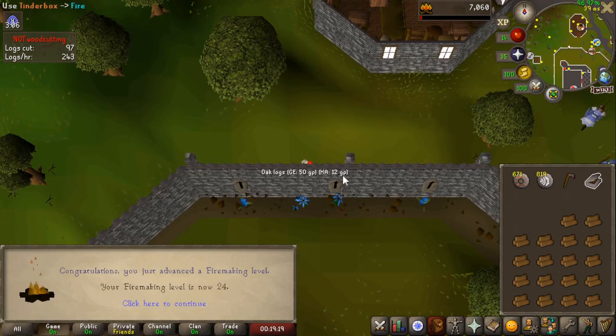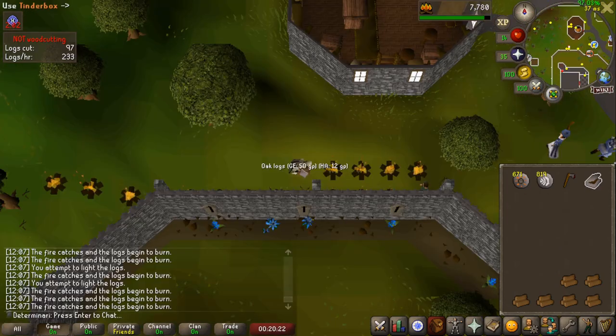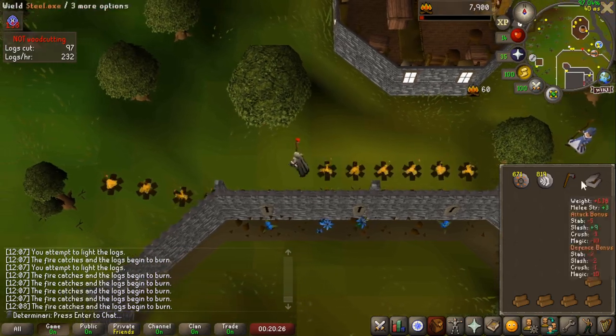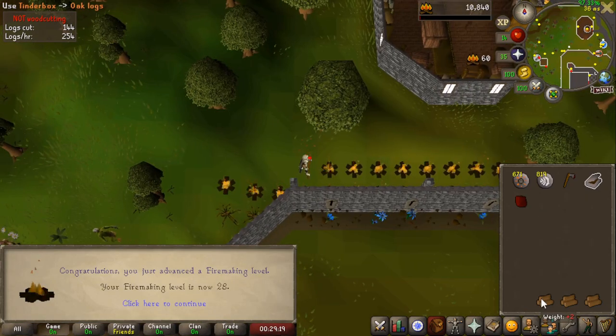It's almost caught up with woodcutting now. Speaking of woodcutting, here's 26. And of course, for every woodcutting level, 4 firemaking levels. 25, 26, 27, and 28.